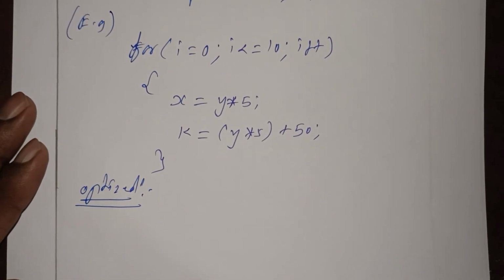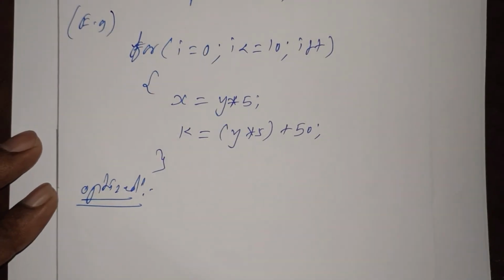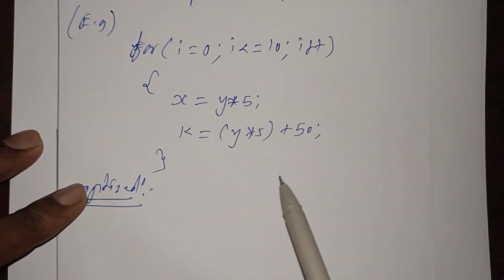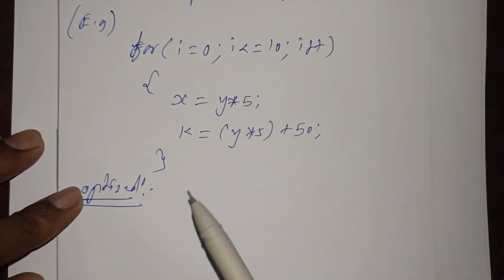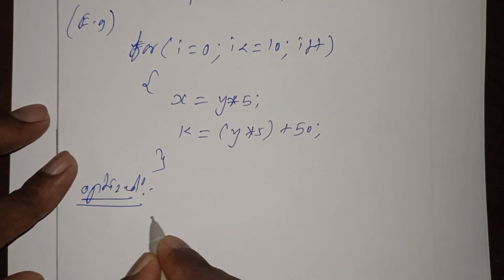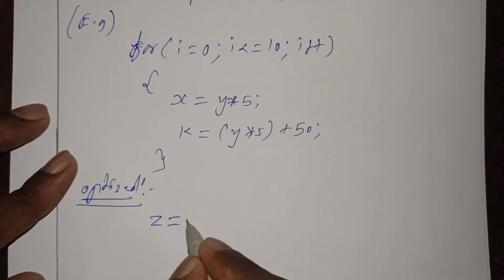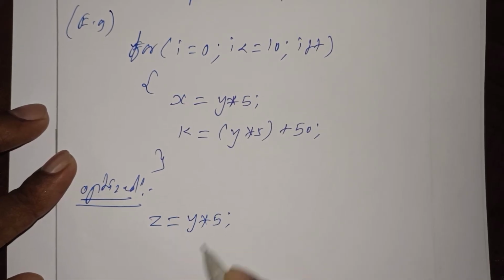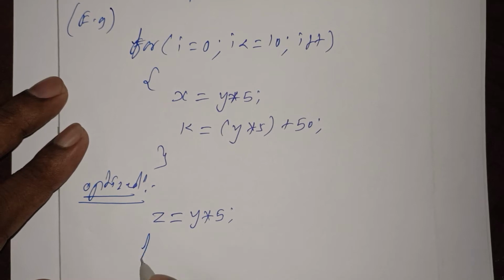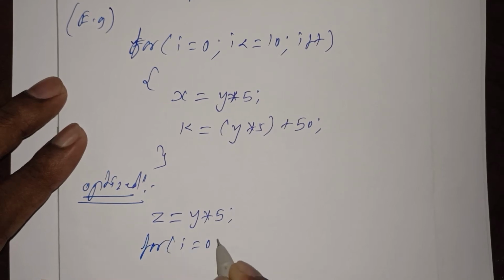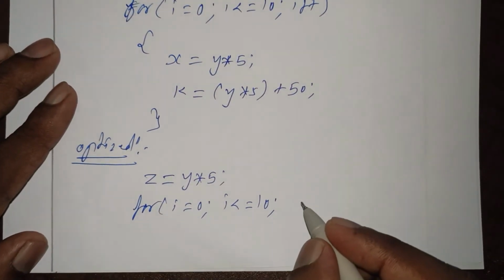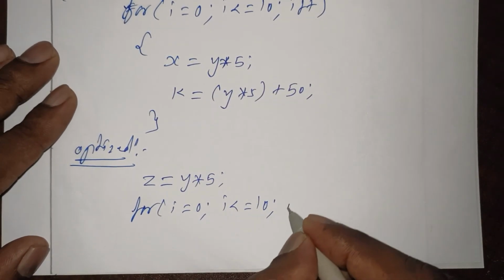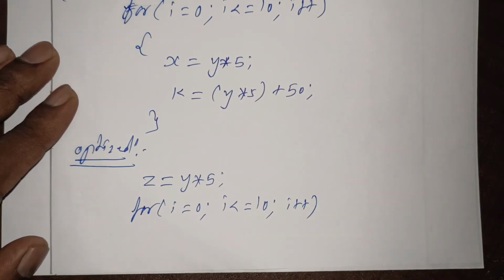Right, so I need to move something out, so that is actually the code movement. Say for example, whichever value is repeated here, I can say this value can be moved out. Okay, so I'm declaring it globally. Say for example, z is equal to y asterisk 5. Okay, so now write the for loop for i is equal to 0, i is less than or equal to 10. I am not changing the actual structure of the code. Whatever is there, I am just taking it. I am not changing anything. So this is how it is.